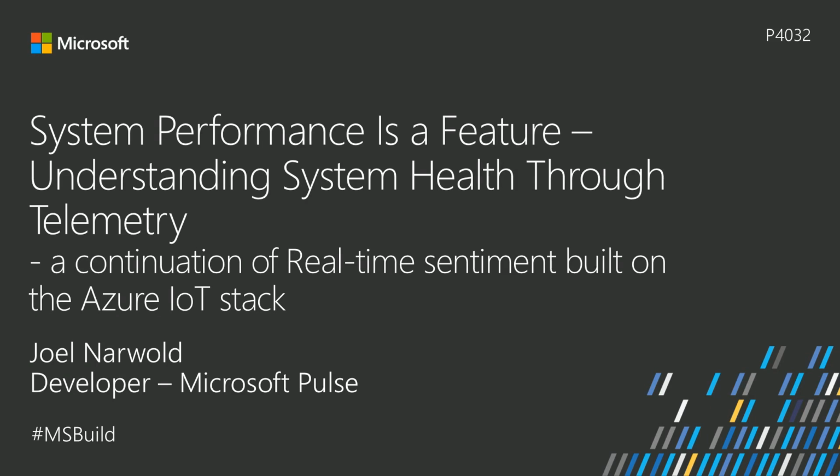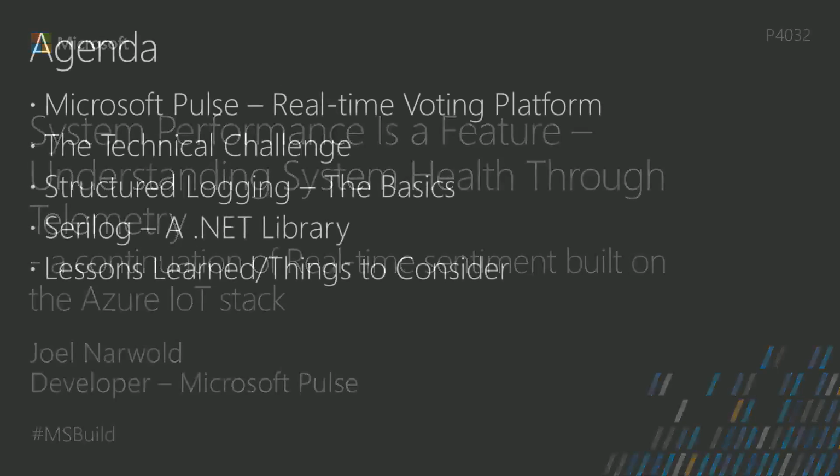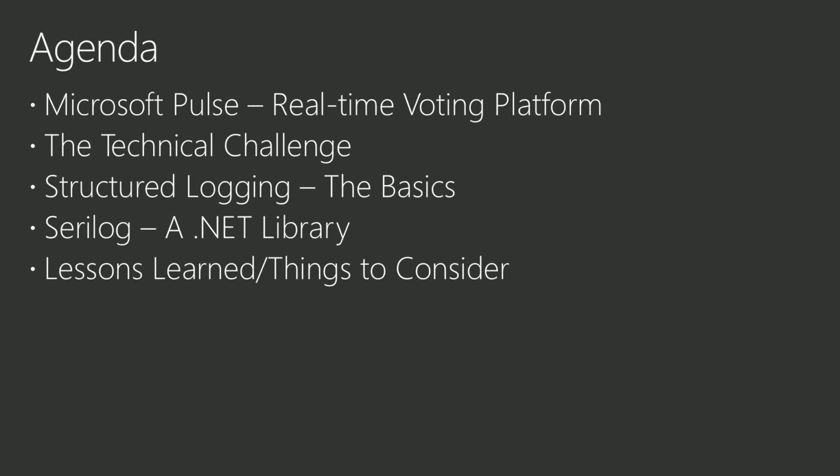My name is Joel Narwold, and this is System Performance is a Feature, Understanding System Health Through Telemetry, a continuation of the real-time sentiment built on the Azure IoT stack. For an agenda, we're going to talk about Microsoft Pulse, the real-time voting platform, the technical challenge we faced and how we solved that through structured logging, the basics of structured logging, then we'll dig into Serilog, the .NET library we chose, and then we'll wrap up with lessons learned, resources, and a few things to consider.